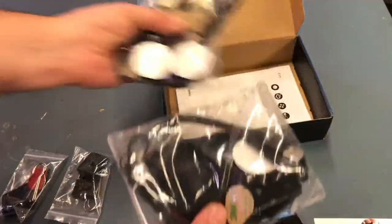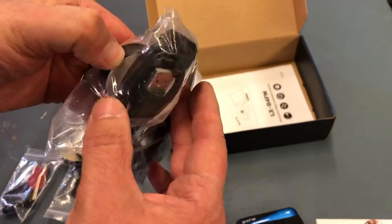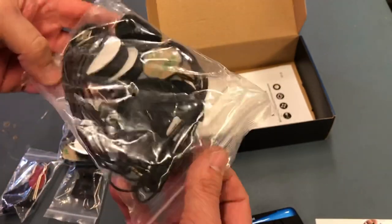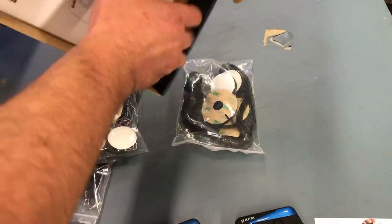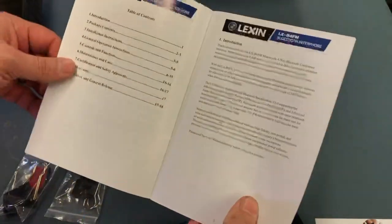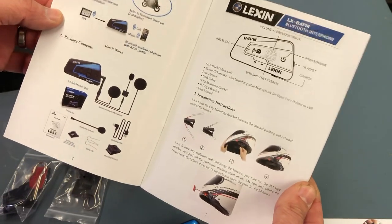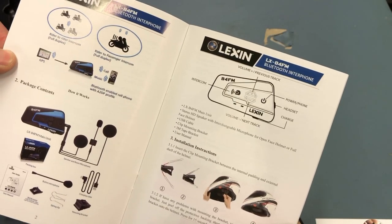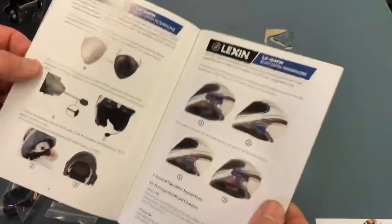Here's the speaker packs. So you got some speakers, some foam stuff. We got a couple different kinds of mics. So you got an option of an open face mic, or you got one you can stick inside your helmet, which is cool. And then we have the manual here. Looks to be pretty easy to use. Here you can see what the buttons do: intercom, previous track, headset, power, phone, and so on. It'll hook to your GPS too, supposedly.